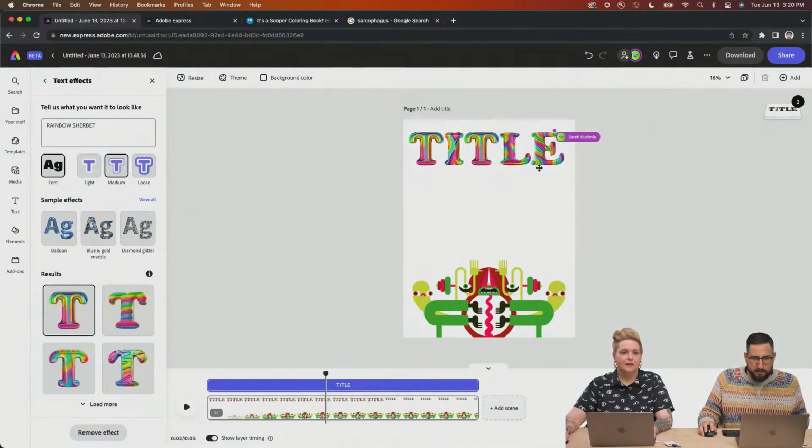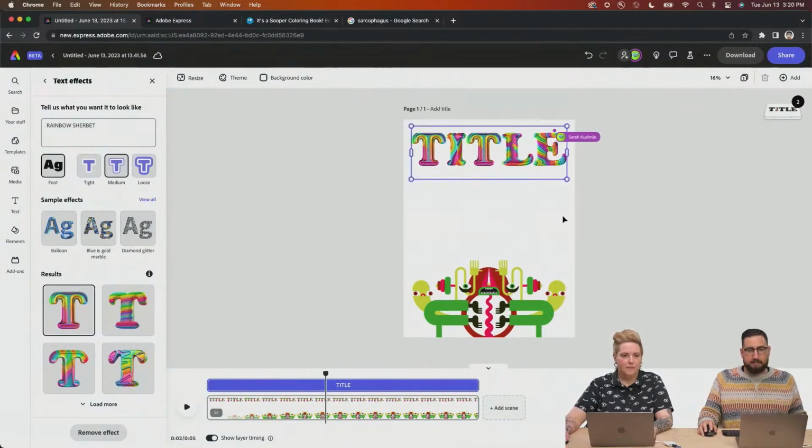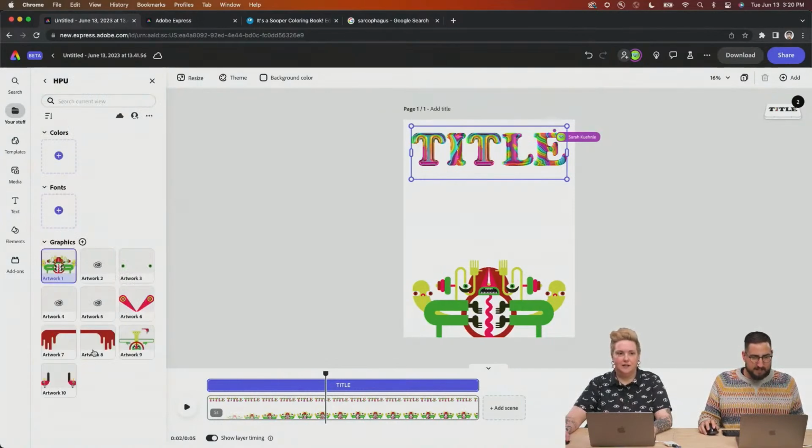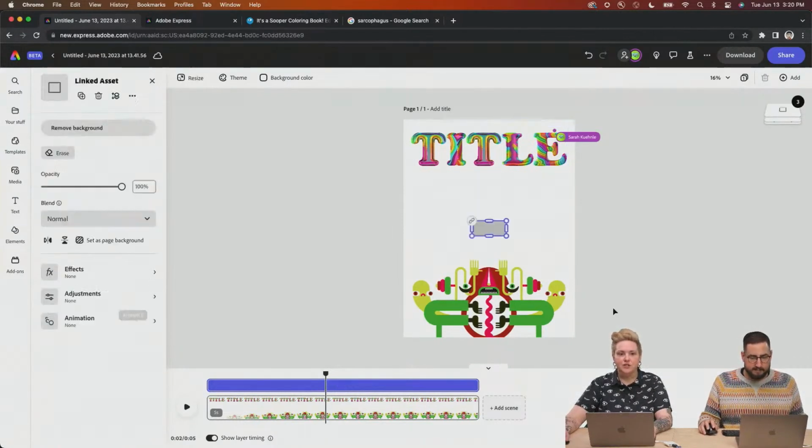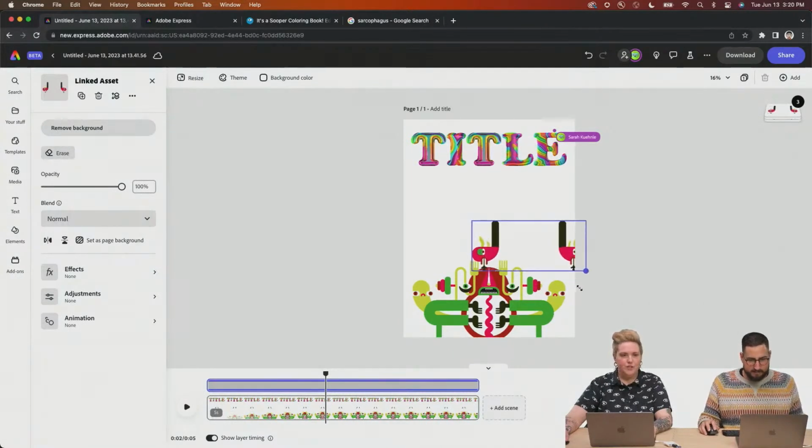So we've got this nice kind of like, fine. I'm just gonna do title here, and then it's gonna generate that for me in the rainbow sherbet. We're gonna go ahead and put this up here. So chat, let us know what you want the title to be, and maybe we'll change it. Maybe we'll keep it in that zone. And yes, creature feature. I agree. Creature feature is fun. There's some interesting titles coming in. We have Herbert. I don't even know if I can say this. It's like a tongue twister. Herbert Sherbet Deconstructor. Okay. Let's see if I can do this one.